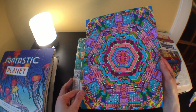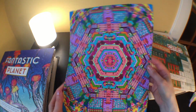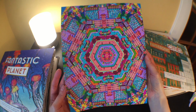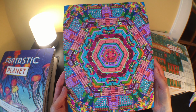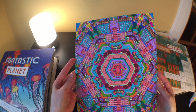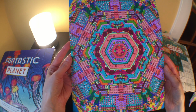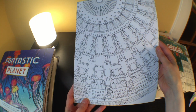So I just cut it out of the book because it was quite torn in one area. I trimmed that off with my paper cutter and then colored it with water-based markers. It's not really recognizable as a city anymore. It's just this mandala. But he does this quite a bit in his books. He creates mandalas from some of his images, and they're really unique, interesting mandalas. I love mandalas.